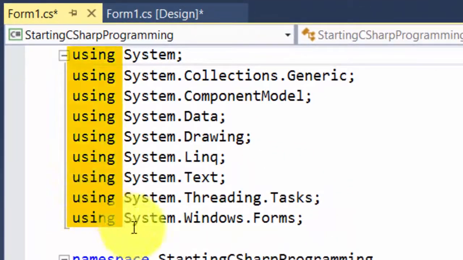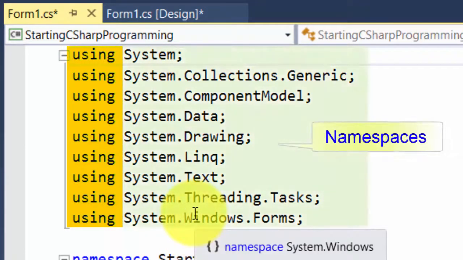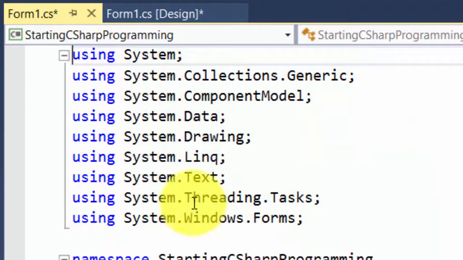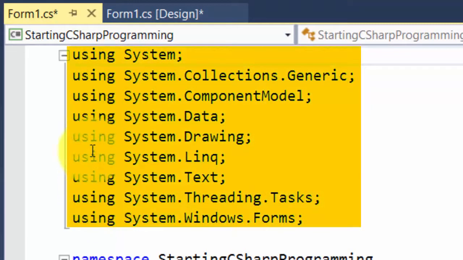Using is an instruction for importing namespaces to our project. Namespaces is a way of organizing code elements like classes and methods into a library structure. The reason why is to be able to reuse code in other projects. Lots of namespaces are already included in .NET available to our code. The most common namespaces, which include often used classes and methods, are automatically imported to our projects. That's the reason why all these using statements are listed here.